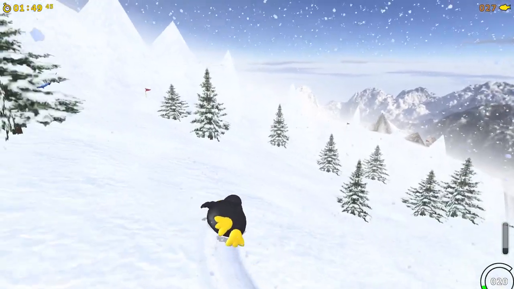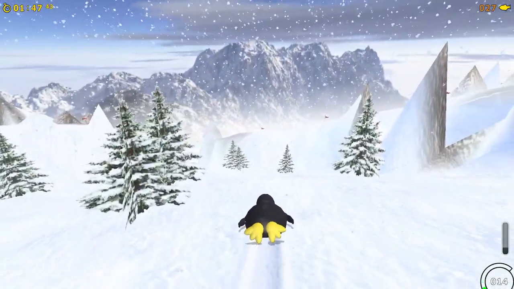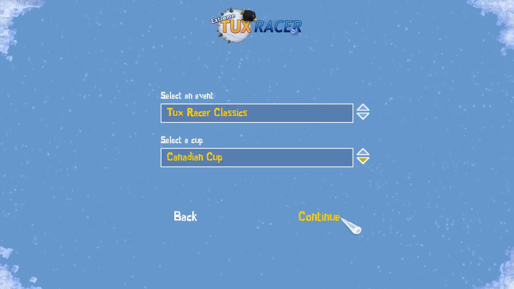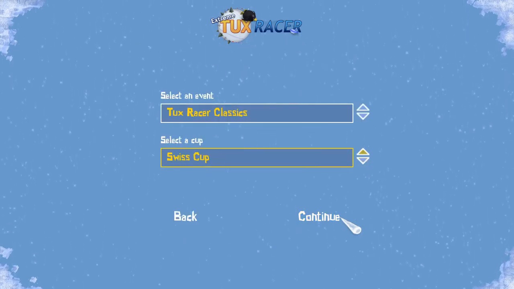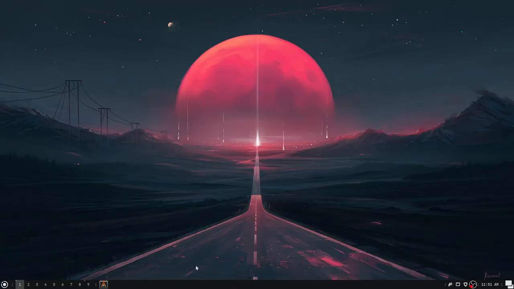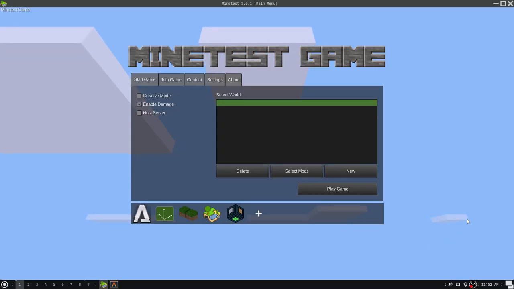I will warn you, there is no escape menu in this game. As soon as you click escape, it just aborts the race and makes you lose. So yeah, that's one reason why I don't really play it a lot. So yeah, that's Extreme Tux Racer. So, time for the next game. Alright, the next game is Mind Test.